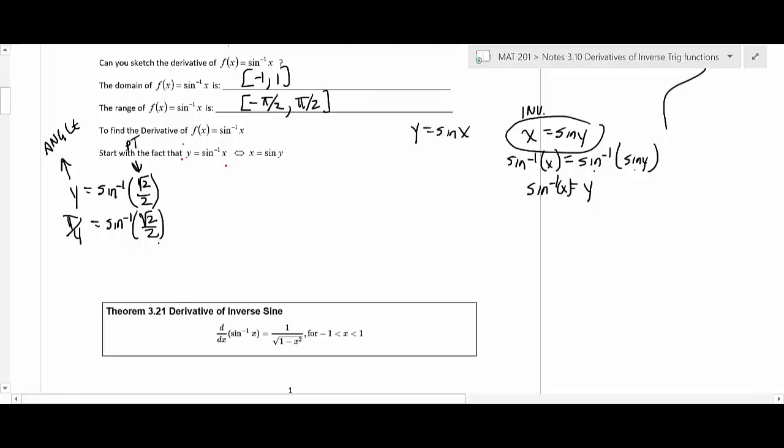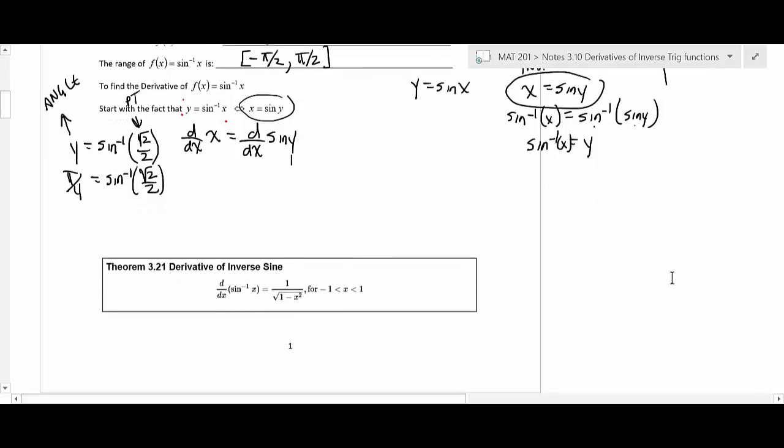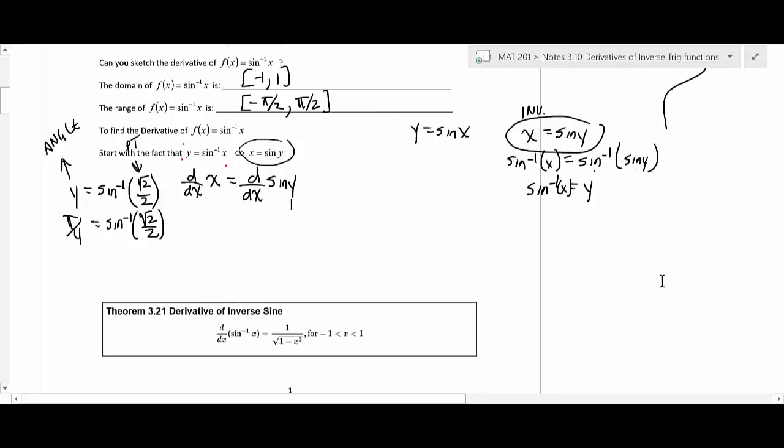So what we're going to do is we're writing this really like this. We're going to change the y equals inverse sine x to x equals sine y. They mean exactly the same thing. Okay, so when we do this, we're going to differentiate this thing, and watch this carefully and write this down. We're going to differentiate that implicitly and see what pops out of this. Hopefully if we do this correctly, we'll end up with a formula for the derivative of the inverse sine, okay?